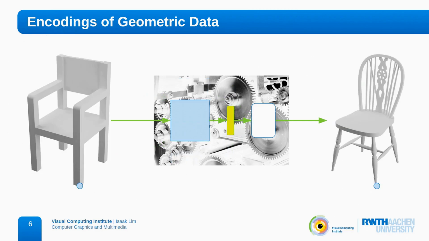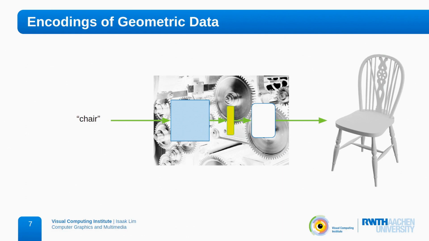Another possible application is to compute maps between two shapes in order for us to be able to compute correspondences, which can be challenging based on just computing local geometric properties. We can even extend this approach to inputs that are not necessarily concrete 3D shapes, but something like an abstract notion of a chair. And then the encoding that is computed based on that can be used in order to generate a relatively complex 3D geometry again.